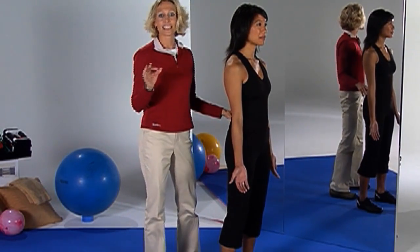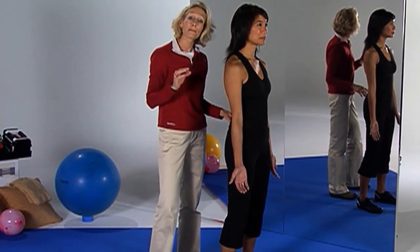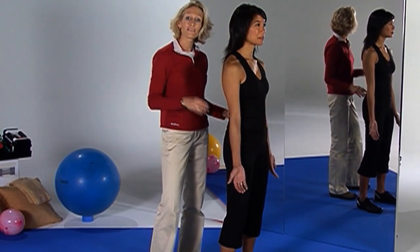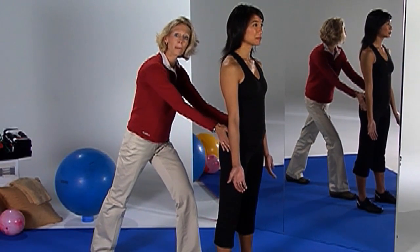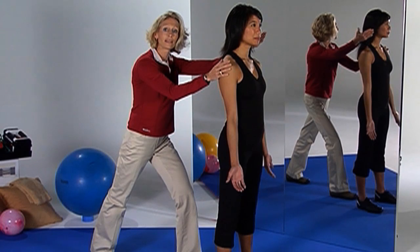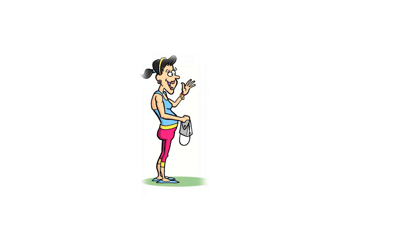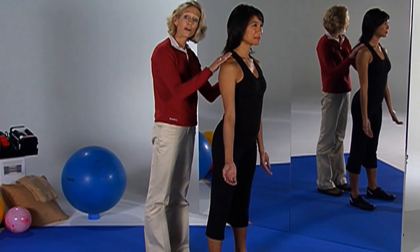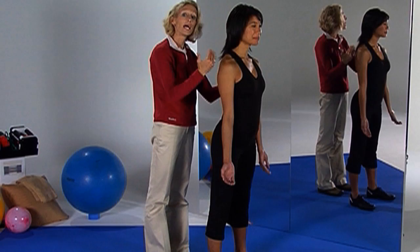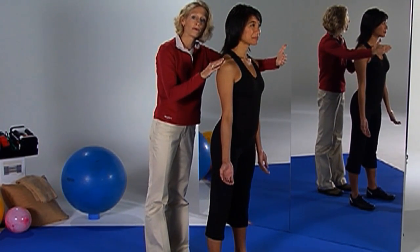Now that sounds easy enough, but now let me show you some very common postural mistakes. Many of us stand with our knees locked back. Let's look at what that does to our pelvis, our shoulders, and our head. With our knees locked back, we accommodate at either our hips by thrusting them forward, or at our low back by increasing our curve. Whether it's our hips or our low back that accommodate, the next area is affected the same, and that's our upper back and shoulders are rounded forward, and where our shoulders go, our head will follow.